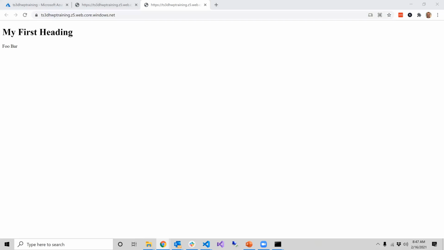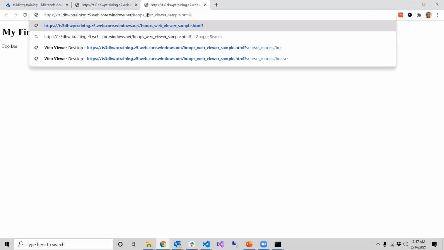So Hoops Web Viewer sample.html is there in that folder. So it'll serve that to me. And so that file does exist. Now I haven't given it an SCS file to load yet, but the HTML does exist.